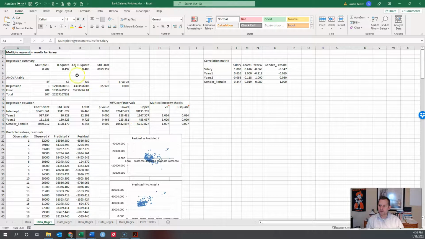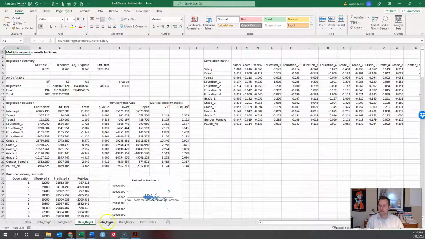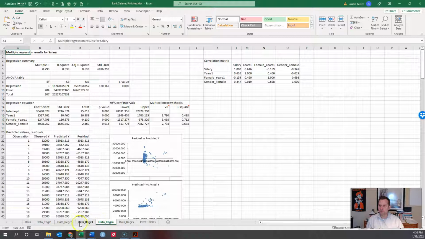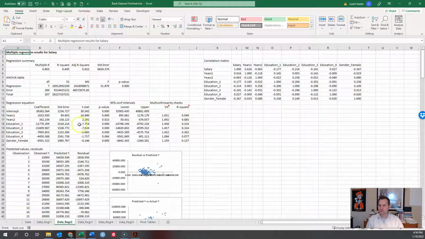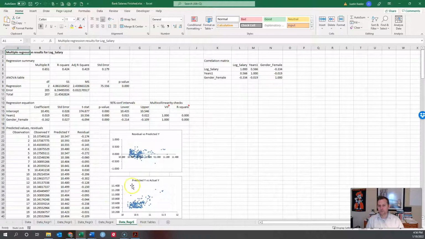We can tell a little bit about this because of the R-square, right? What's happening when we add more variables in is it bumps the R-square. Look at the adjusted R-square go from 0.63. It's going up because we've added more variables, and then it drops again. So just by looking at your data charts here, I can get a feel for whether the data is going to have a decent fit or not, right?